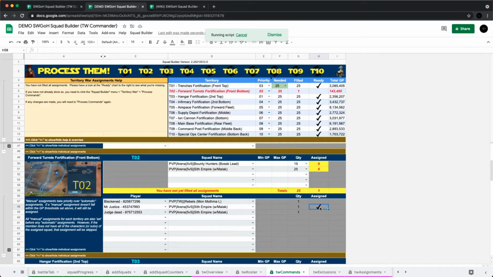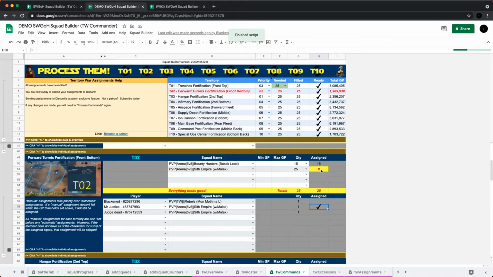Can't use it again. So it just did that for Mr. Justice. Flagged Mr. Justice's Sith Empire squad. Can't use that anymore. Again, didn't assign Mon Mothma because I don't have it. And then it went up to the automatic assignments and did bounty hunters, assigned 15 of those. But now, instead of doing 10 of the Sith Empire of Malak, it's going to do 9 because it already has one down here. Why does it only have one?